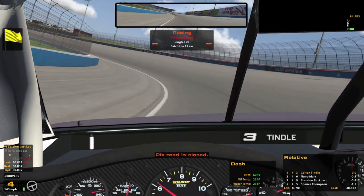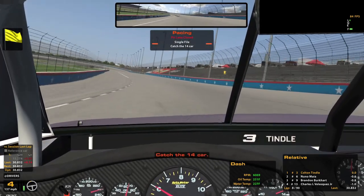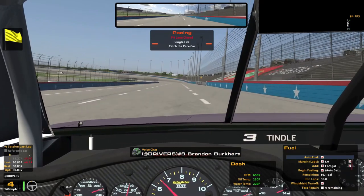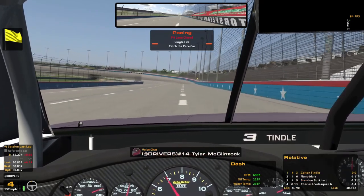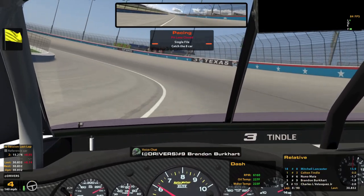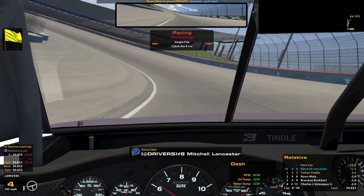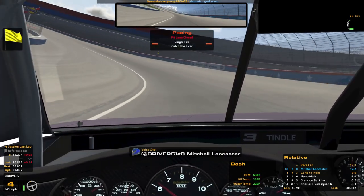Oh, this is really early for a caution. Shoot, man. I don't think I want to use a set of tires. Got three. Throw people three wide like that coming out of four.